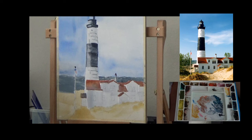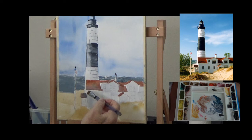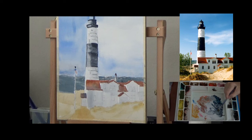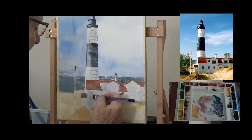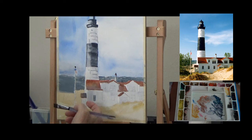Now then, where are we? Maybe it's time to work a little bit on this building with some dark, see if I can get in some of those windows. Those windows are just about the width of my brush here, this half inch flat. Come in and just sort of put in a, I'm going to put my hand on there where it's too, it's still a little bit wet around there, I think.